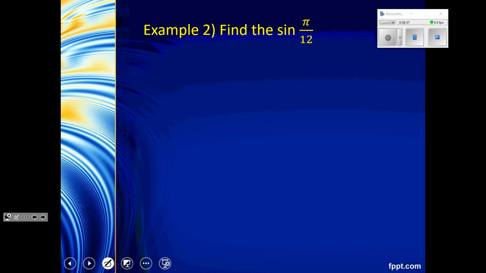So I would take this and times it by, what are you going to times pi over 12 by? How do we change it to degrees? What are we going to multiply by? 180 over pi is what you times by. Those cancel, and when you divide 180 divided by 12, you get 15 degrees. So let's use that. What can I mix and match to make 15 degrees? I can take 45 degrees and subtract 30 degrees. And that will equal 15 degrees, right?